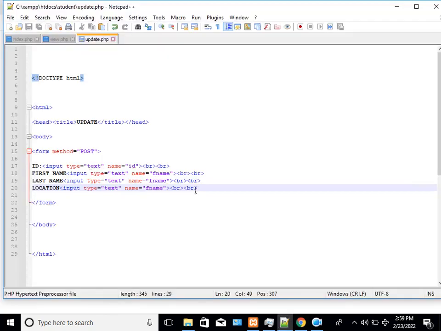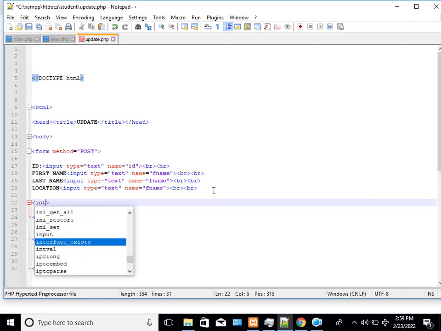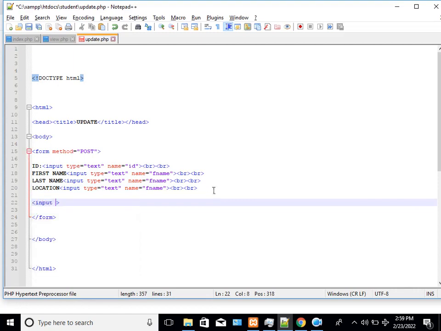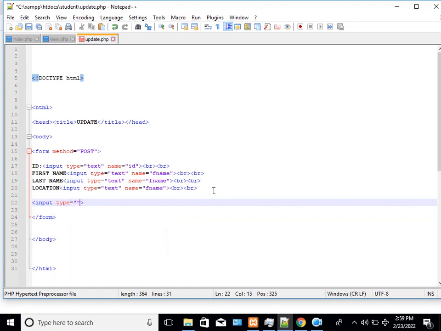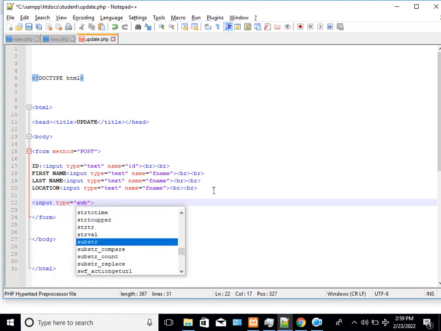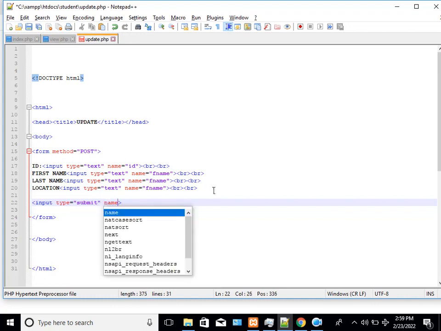That is all. Let's add a button down here. Input type to be submit. The name, let's call it update.